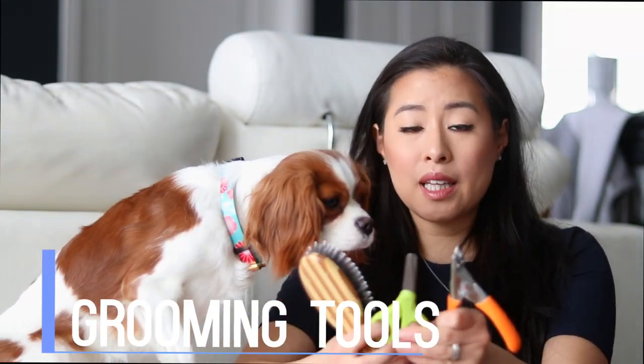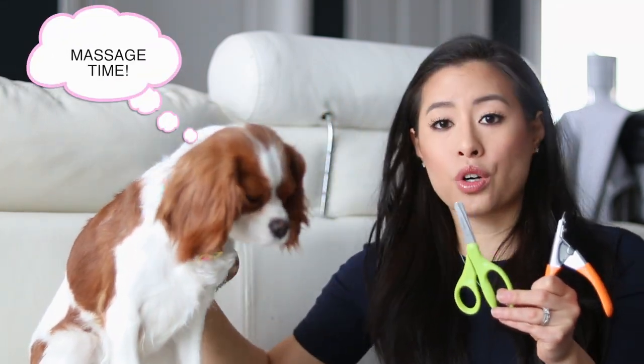As far as grooming accessories, I still like to bring a nail clipper, some scissors, and a brush. This is a good brush for overall smoothing, and I like to bring their scissors too in case they get knotted and I need something to cut off some little knots. The reason I'm bringing the claw cutters is in case they get injured or there's a little accident with their nails — I can just clip a little part off. Always good to have this.